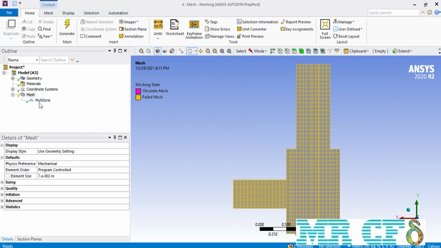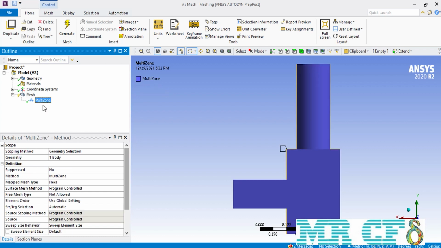Here, you may think that the multi-zone method does not have the capability to generate mesh over complex geometries. However, it should be mentioned that the settings that we used to create mesh for this method were the software's defaults. You can simply change some settings and then generate high quality mesh cells, even for the most complex geometries. Now, prior to explaining each setting and option here, we first are going to create an initial mesh for our geometry, and then we will come back and talk about the other options.